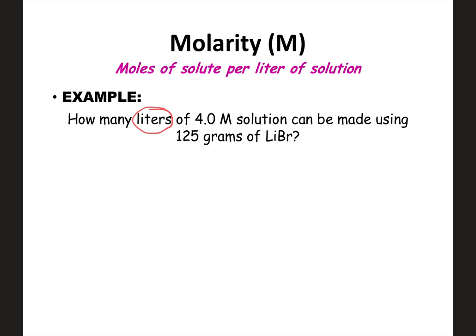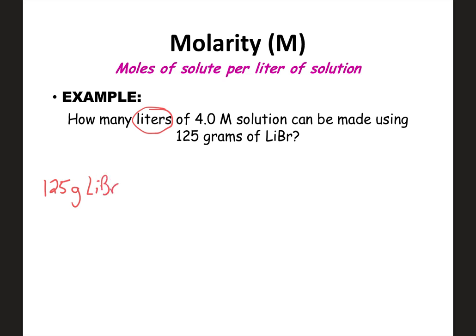Anytime you're given the molarity and another number, you start with the other number and you use the molarity along the way in part of your conversion here. So if you're not solving for the molarity, you're given the molarity and another number, use the other number, and then the molarity is used in your problem as part of the dimensional analysis. So I'm going to start with not the molarity, the other number, the 125 grams here of the LiBr.